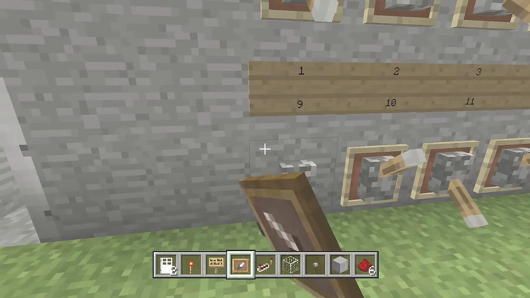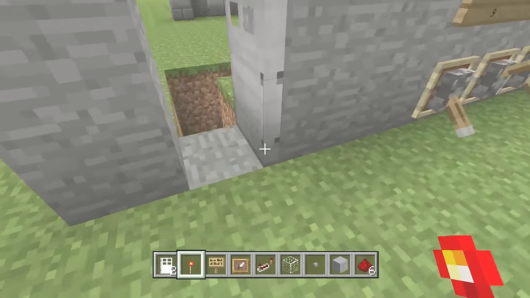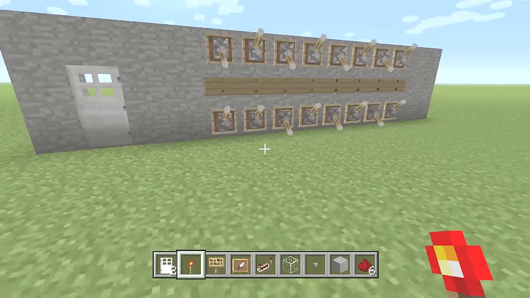I think you can hook this up very easily. You know how a Jeb door needs the power to keep it closed? Well, yeah, perfect. This sets up perfectly. And again, any wrong move and the door closes.